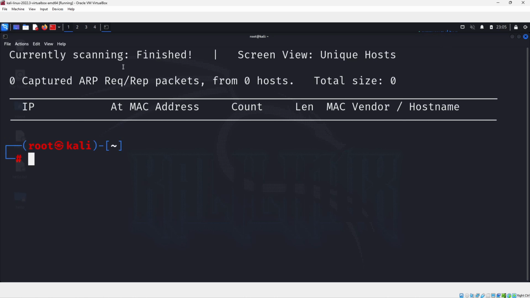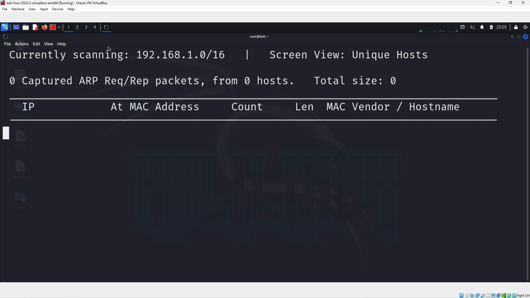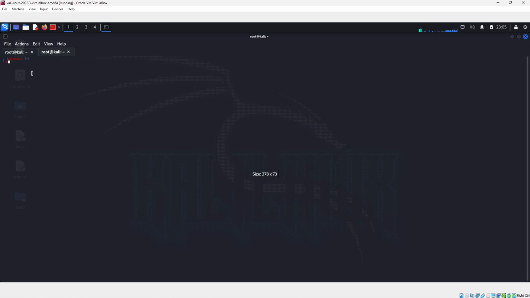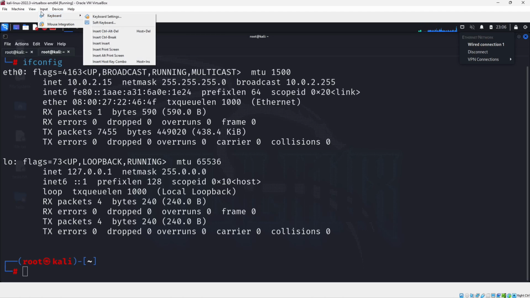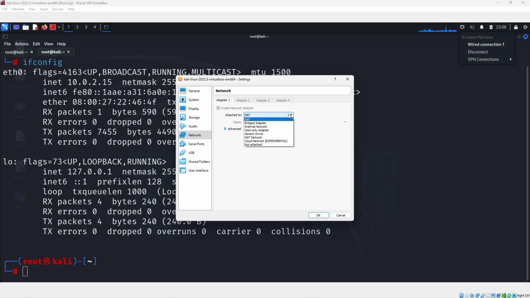Okay, so it's not showing any output. Let me just change this part to 60. Just a second, I have to check. I think my system IP address... okay, just a second. I have to change the network because it is not connected to the main Windows network platform. So we have to go to network settings. There you can try, let's see if bridge is connectable or not.